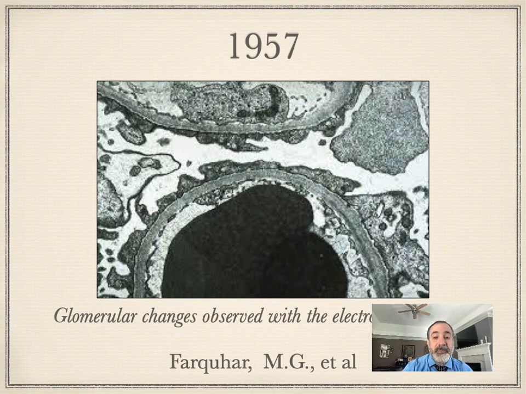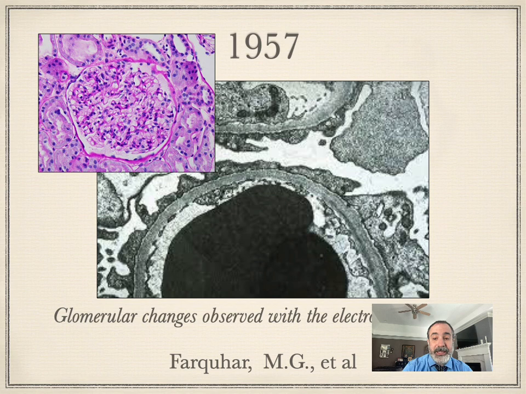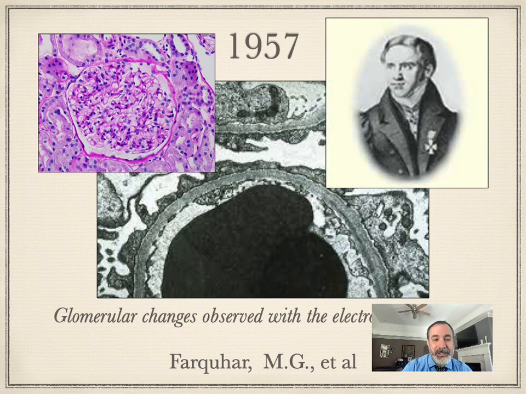Here is an image of a glomerulus afflicted by minimal change disease, in which we can see that the foot processes lining the outer basement membrane have lost some of their discretion. In other words, a disease with protein in the urine that looked, quote, microscopically normal to earlier pathologists such as Gabriel Valentin, pictured here, finally has a morphologic explanation. The foot processes are damaged on electron microscopic evaluation.